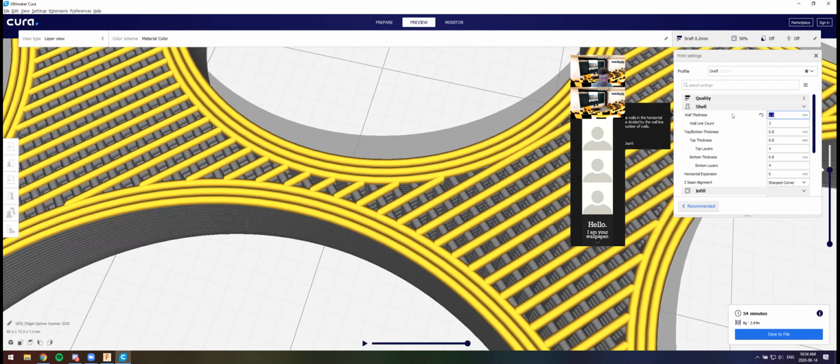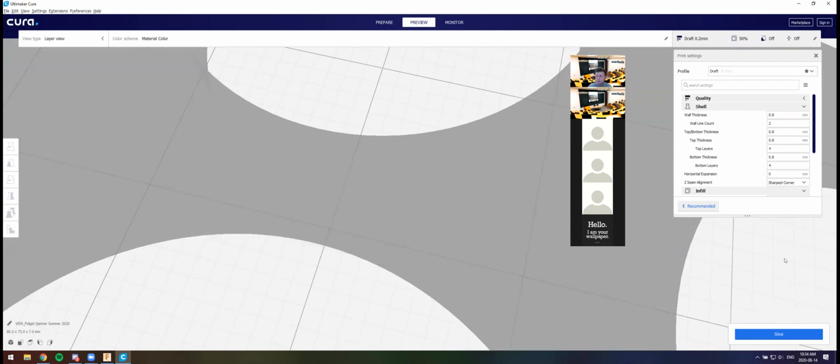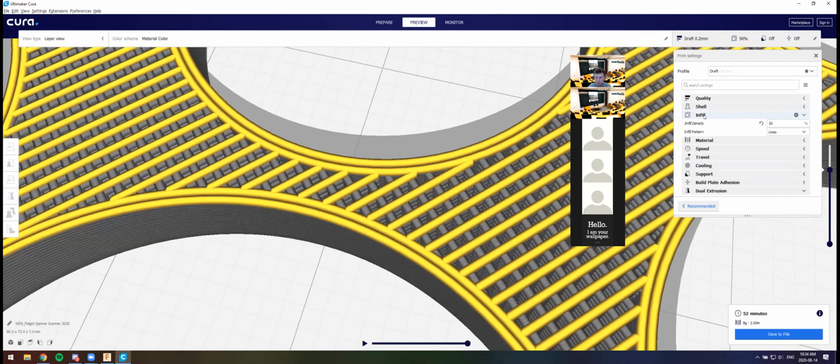This is something you can play around with. If you make it really high, then it'll just be full, 100%. What if you wanted to make a not-to-scale Great Wall of China? You could do it. What would happen if you filled the entire thing with just walls? It would be super sturdy.